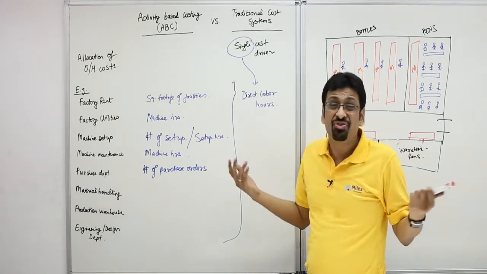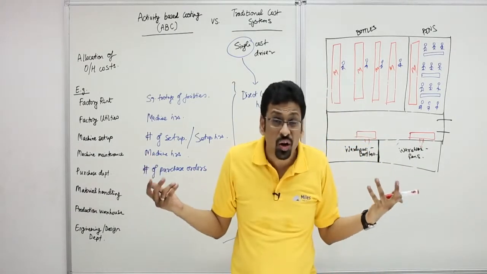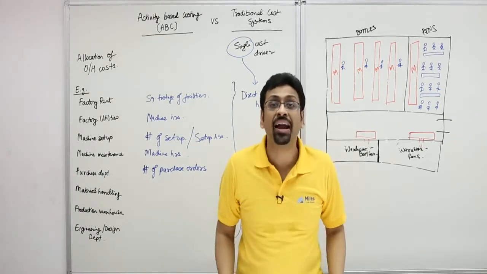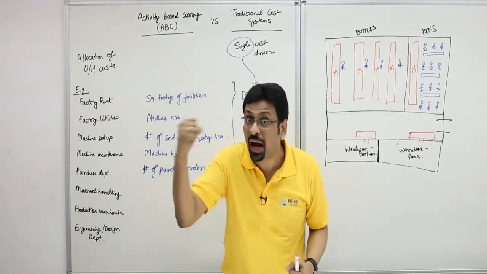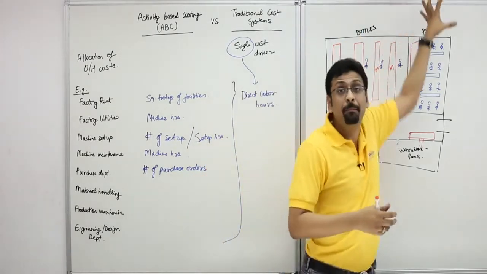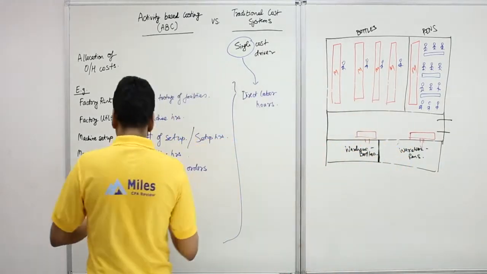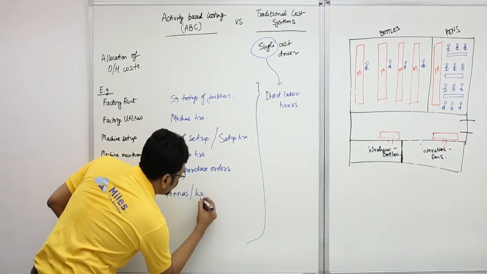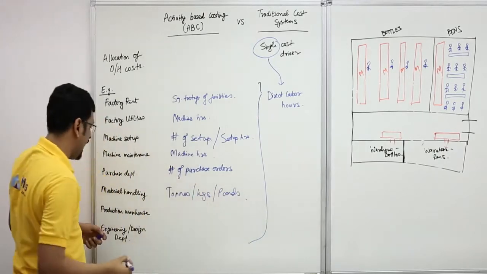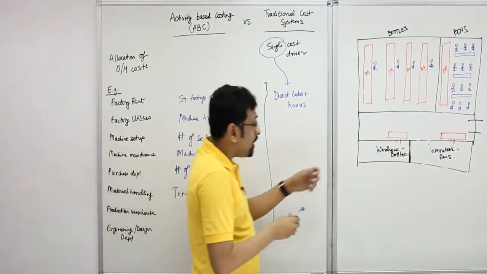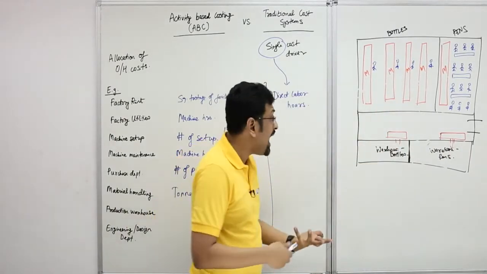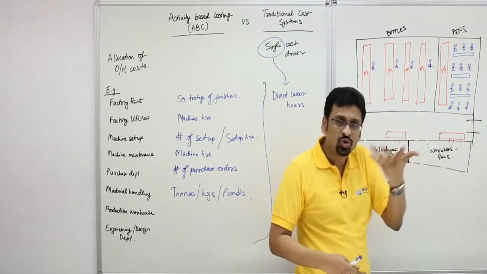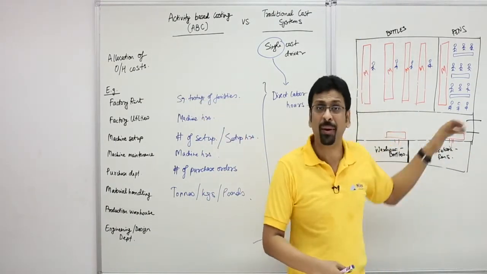Now using direct labor hours for material handling, that doesn't sound so good. How about we use the tons of material or kilograms or pounds of material handled to allocate the material handling department costs between the bottles product line and the pens product line? That would be amazing. So we could use tons or kilograms or pounds of material handled. So let's say we're looking at this production warehouse that they have. Now we could allocate the cost of the production warehouse, so you have rents for here, based on the square footage of the warehouse used. Again, similar to what we did for the factory premises.